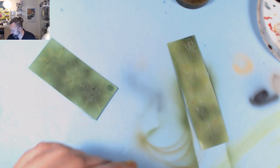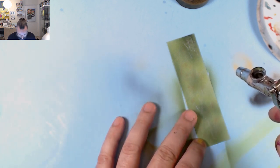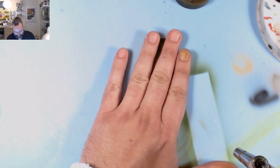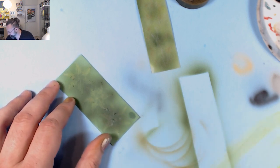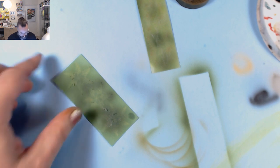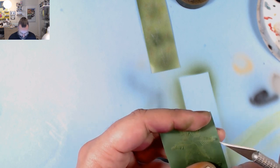All right, now I'm actually going to hit them with the airbrush, just air, to help it dry. So I need this nice and dry before I try to pull it off of the sheet. And we are talking about paper that's gently adhesed to paper. And I don't want any ripping to occur while it's wet. I don't want any ripping to occur while it's dry, but. All right, that doesn't work anymore. Okay. Let's start by taking off our three ferns and showing you the difference. Come here, you.